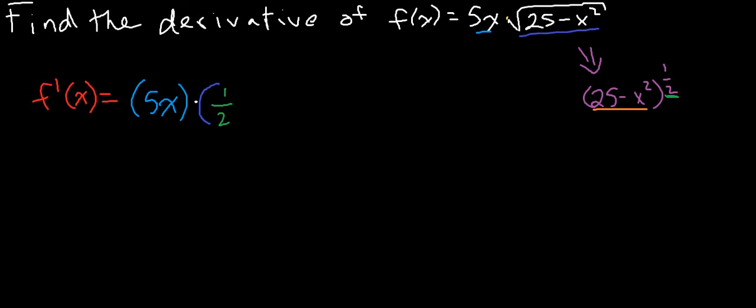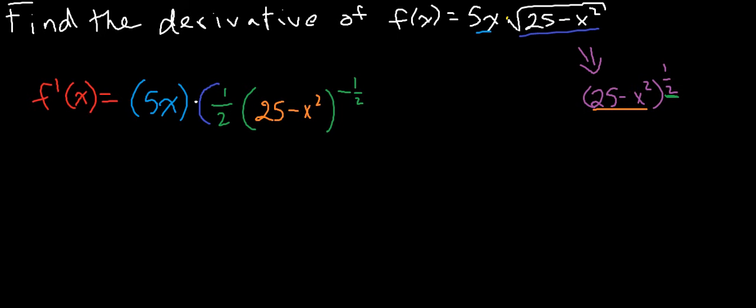Remember, we talked about the onion in the last episode. So we've got our onion. We're peeling off the farthest out layer of the onion, and that's the power. But we're going to leave the inside unchanged. It's 25 minus x squared, my bad. And we're going to reduce the power by 1, so that's going to be to the negative 1/2, because 1/2 minus 1 is negative 1/2. And then we're going to want to multiply by the derivative of the inside, and I meant to write the inside as orange, because orange is how we're representing the inside. So this is 25 minus x squared, to the negative 1/2.